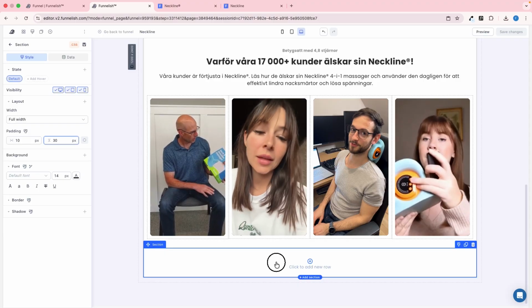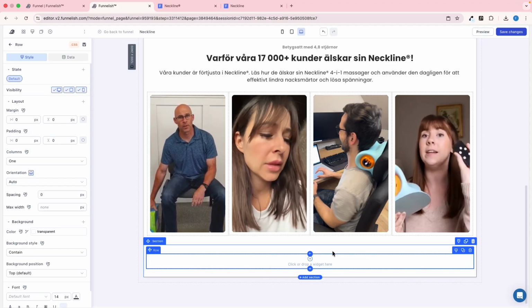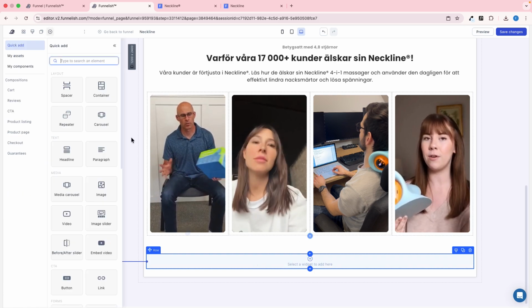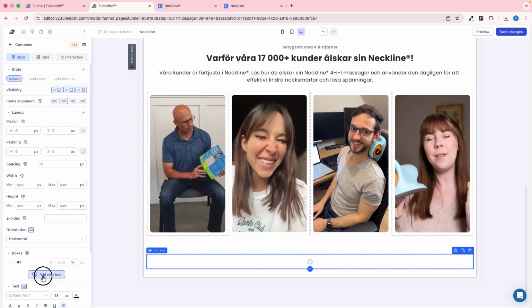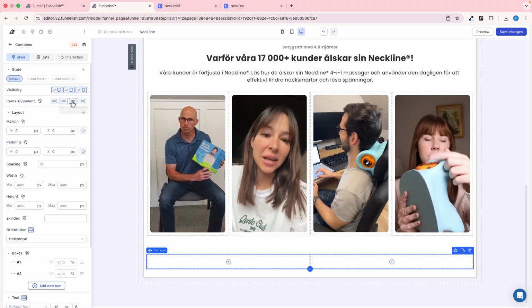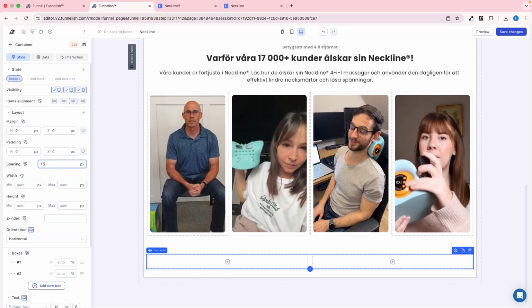Here we can add 1 row and 1 column. Then we have to add a container and the margin top, add a new box and it should be center aligned, and we have to add 15 pixel space.